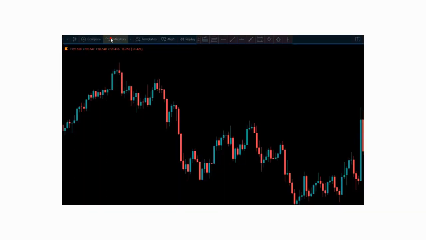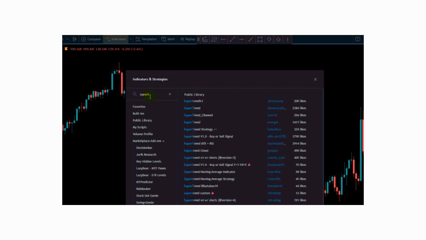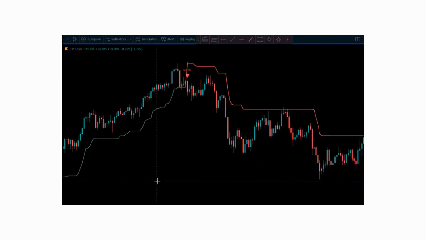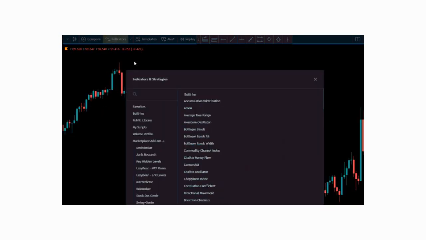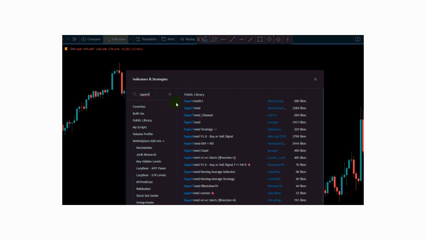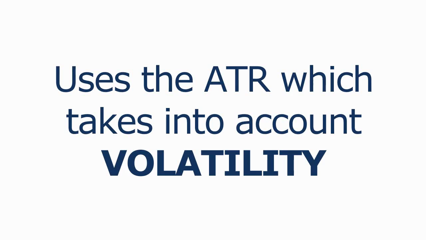So what is it? How does it work? Quite frankly, it's an indicator that's a trend following overlay on your chart, almost like a moving average. And it's going to show you the current trend direction. And it works well in trending markets, but it can give you some false signals when a market is trading in a range. And it's also going to use the ATR, the average true range, as part of the calculation. And that takes into account the volatility of the market. And we can adjust the ATR using the multiplier setting. And that's going to determine how sensitive this indicator is.